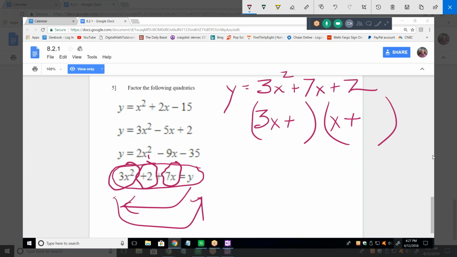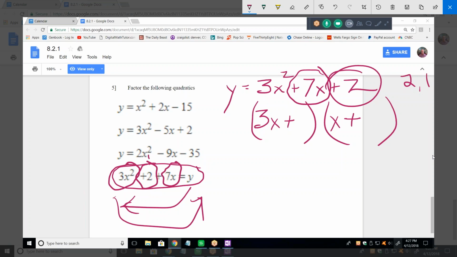And then we have, this is confusing also. There's only two factors for the number 2. That's always the next step, is to figure out what the factors are on that constant. That is the constant term. It only has one set of factors, 2 and 1. So either it's 2 there and 1 on the right, or it's 1 on the left and 2 on the right. Can you figure out which one's going to create this middle term in your head? We can do it by trial and error, but at some point you're going to be able to figure out which side the 2 has to be on and which side the 1 has to be on.